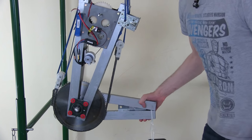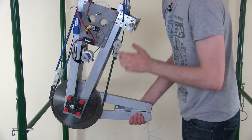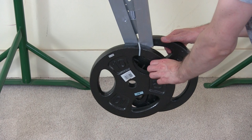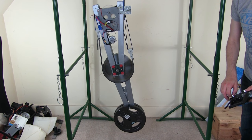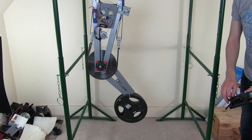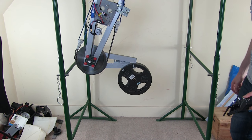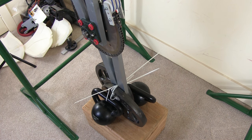Even with the weight still hung on there, that thing's pretty rigid — I can't push it back and I can't pull it up either, it's pretty much locked. All of the gears look good, all of this stuff looks good, it's still completely in one piece. So we'll put that back down and put some more weight on. Going up a bit now — this is two 10kg weights. Now I've put the two 10kg weights on and both 8kg kettlebells — that's 36kg altogether. I'm going to have to wait for it to lift those off the box because I'm not strong enough to lift 36kg with one hand and move the box with the other.